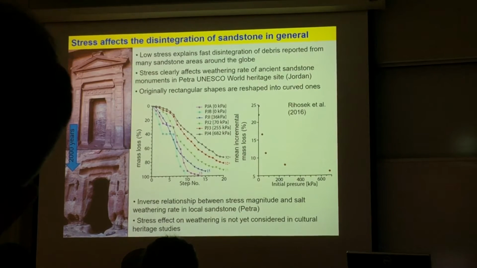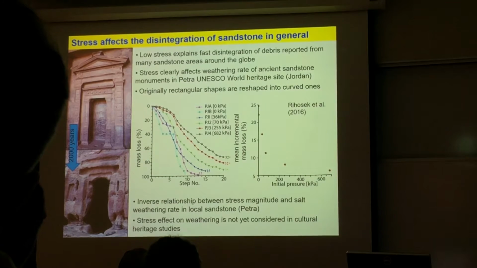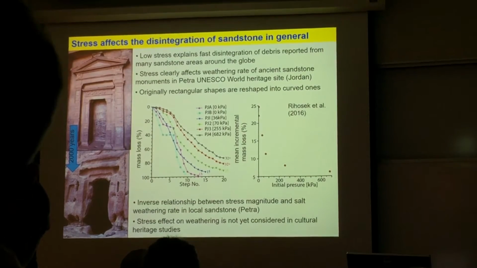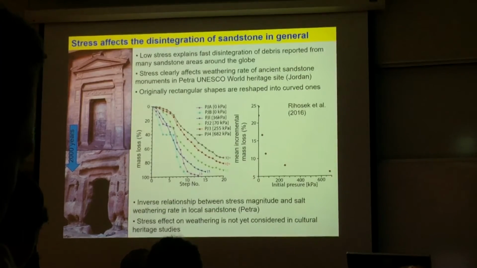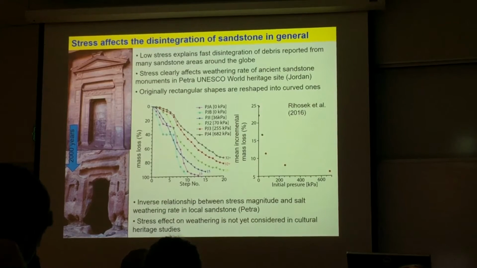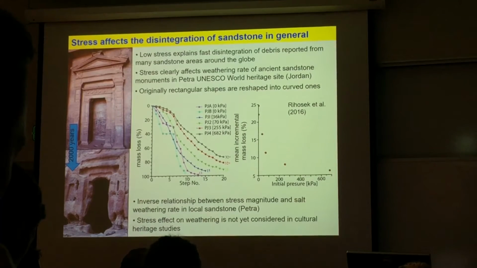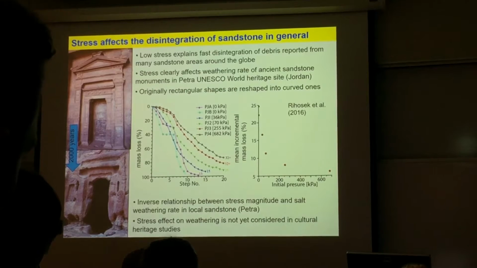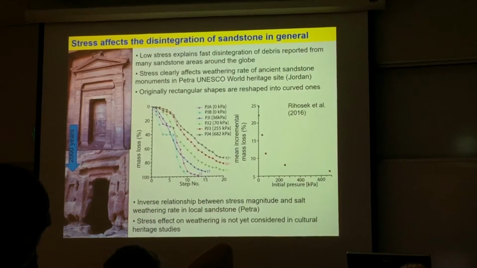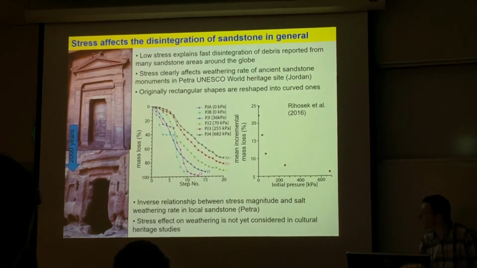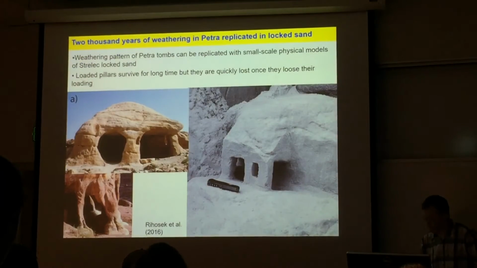And so this probably affects also the cultural heritage, but no one so far cares about the effect of stress on the weathering. It is generally believed that if you have too high stress, the material will fail, which is definitely true. But no one before studied the stresses which were 2 or 3 orders of magnitude lower, because no one believed that it could have any effect. But this shows that actually the low stresses at the surface could be very important in weathering, and not only for creating these special landforms.